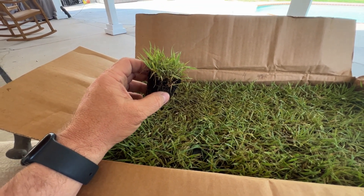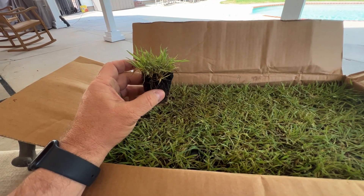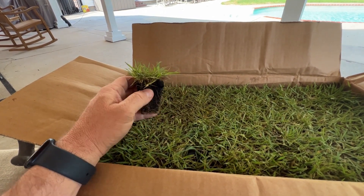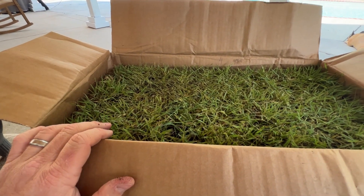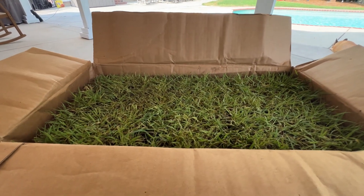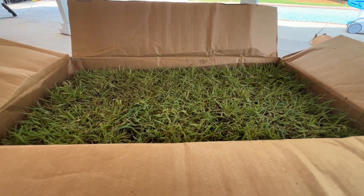I'm looking forward to it. I'm going to use one of the pluggers that you step on to punch a hole in the ground. My plan is to dig some holes with that and fill them in with these — they're square. So I've got some potting soil. I'm going to mix that in with some of the dirt that comes out of the ground and use it to fill in the areas around them and get them going. I may wait to do the plugging and post this with the plugging so you guys can see it. I'll get you some updates and an update on the overall health of the yard — it's doing well now that we've had some rain and heat.